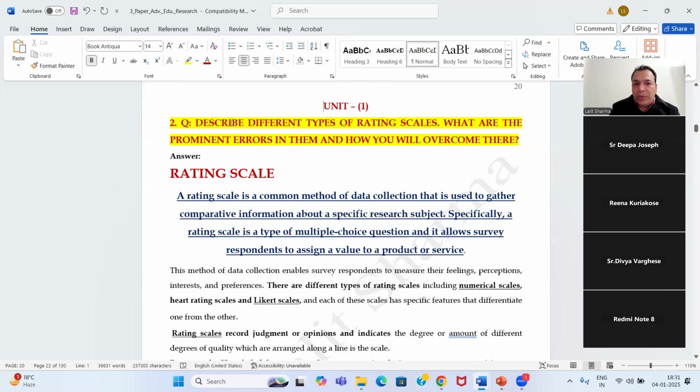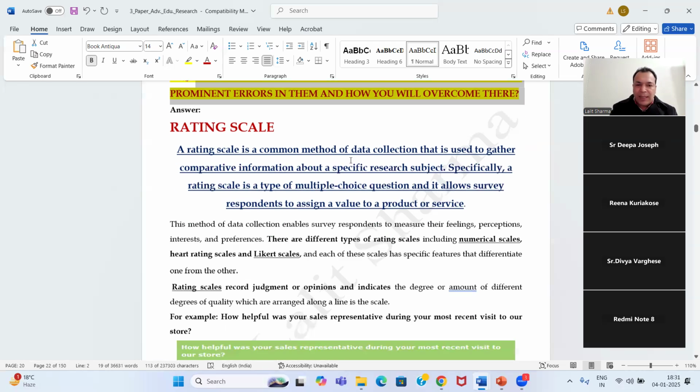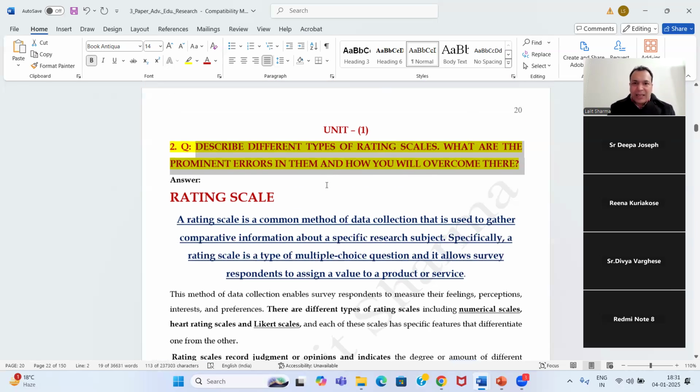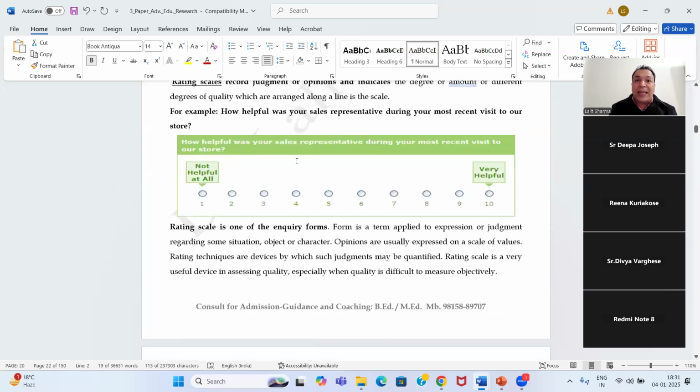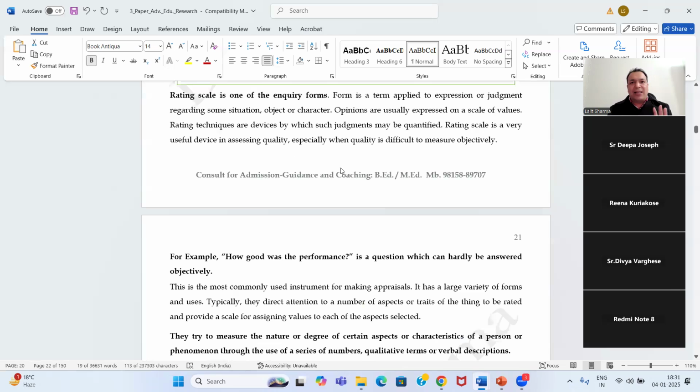But don't take it that the question would come the same again. Might be the questions can come on particular scales, rating scales, attitudinal scales, right? So differently you have to learn it. This is the last year's answer. Last year's answer is of 6 pages, but you will go through the notes in detail. Notes are given, so in the notes you can go through particular scales also.